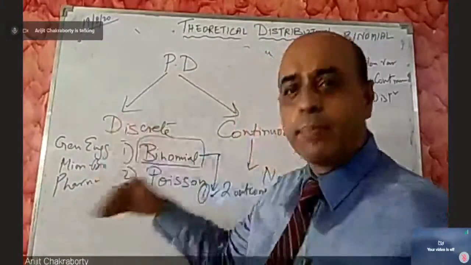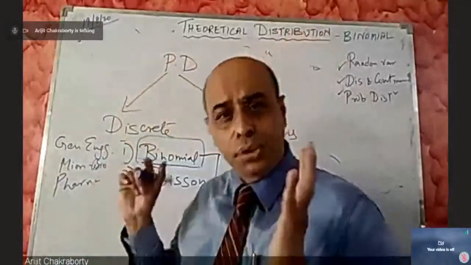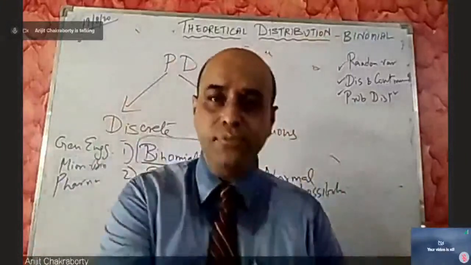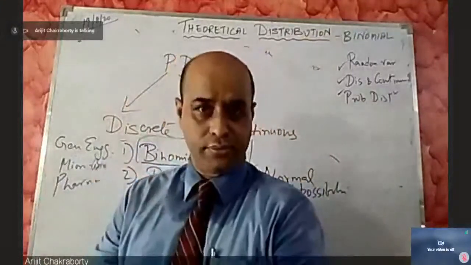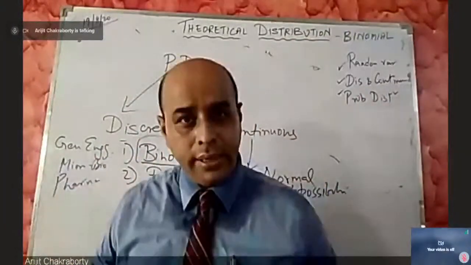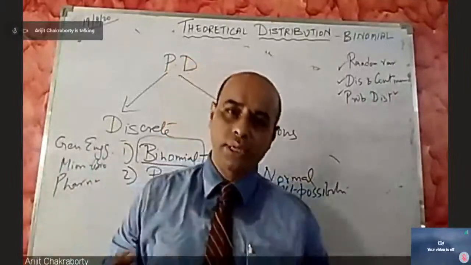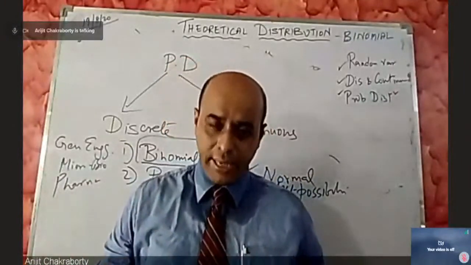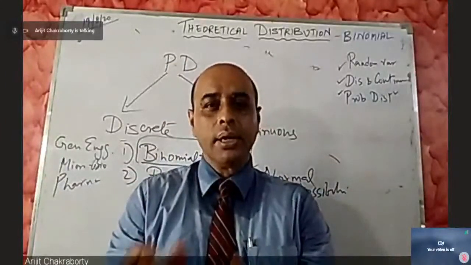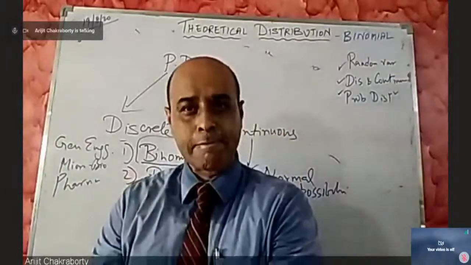So these are practical applications of binomial distribution, and like I showed you the example of defectives, either it is a defective or it is not a defective. That means it can be sold without any tension, without any headache. There will be no rejection from the customer side because it is not a defective. Okay, so coin tossing, head or tail. I was talking about research, success or failure.